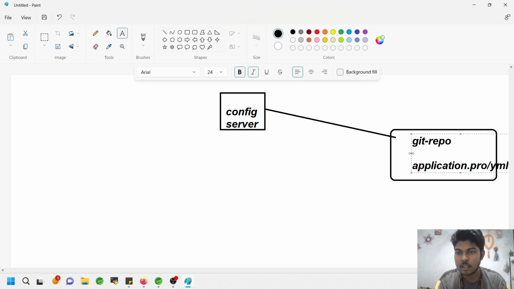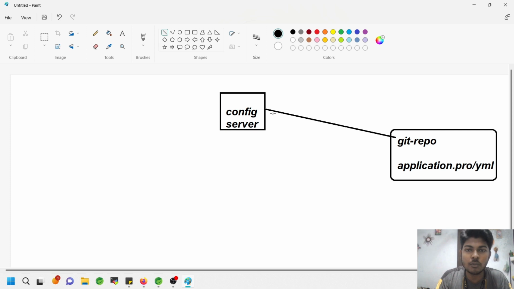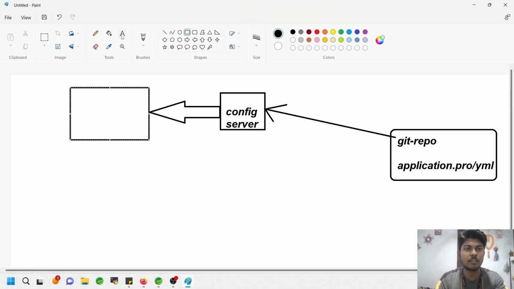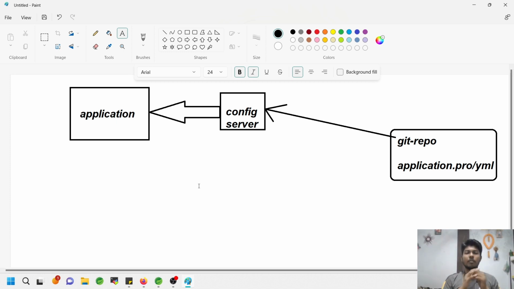Our config server talks to this repo, takes any configuration file which is required by our application, and sends it to our application. See, this is our application.